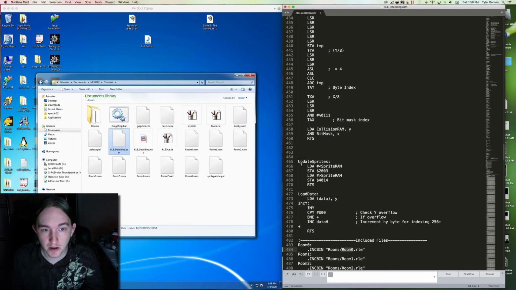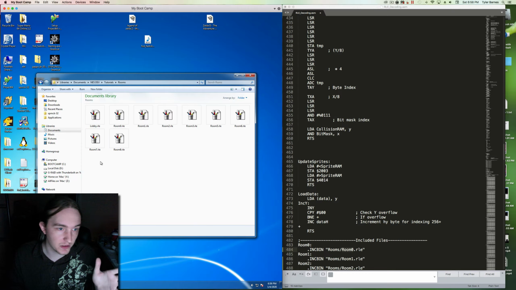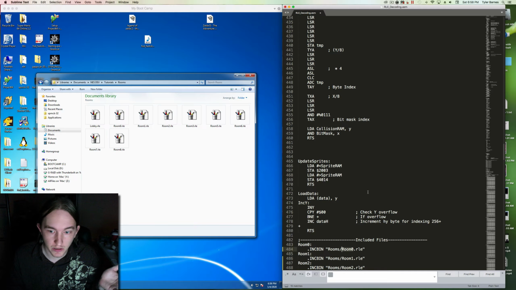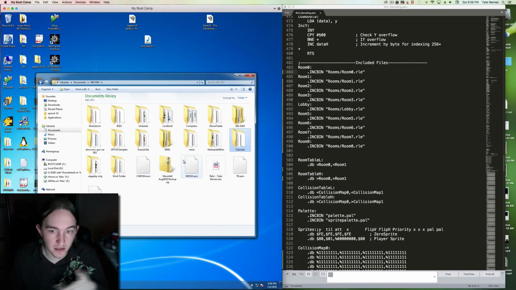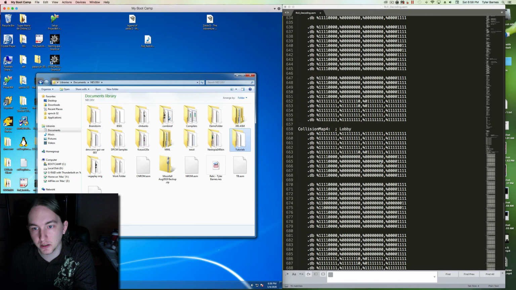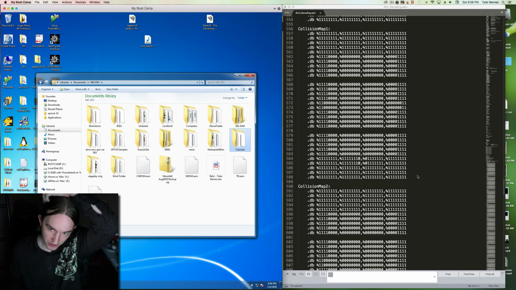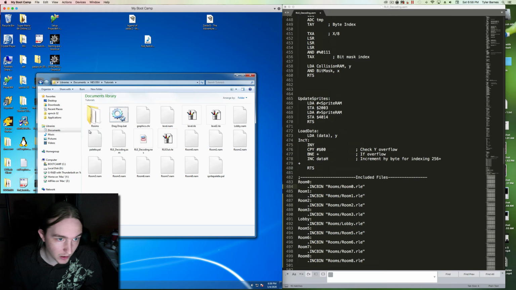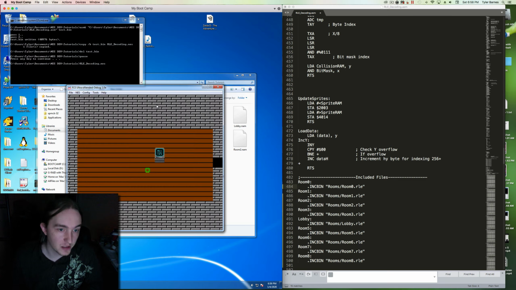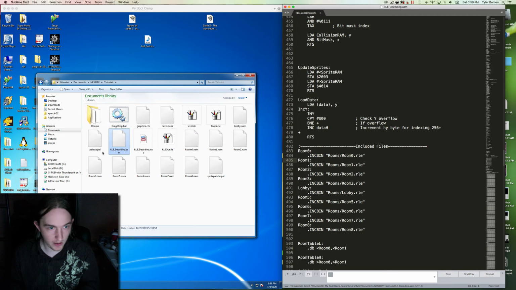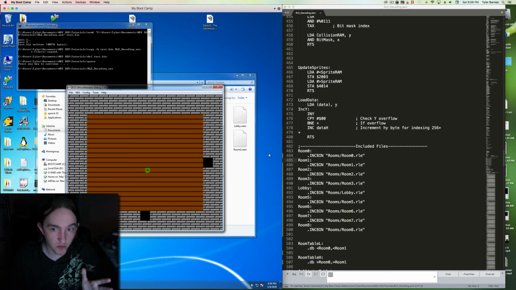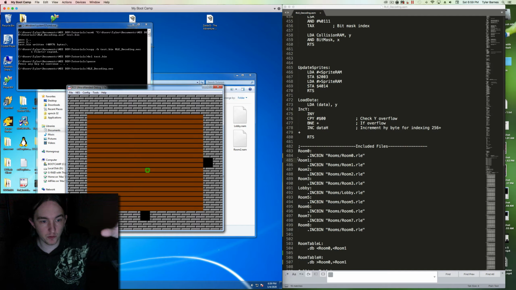To speed things up, I have created some rooms. So I have 9 rooms. And quickly, to show you what all those look like, they're basically just the same room but with doors on either side. And I've added all the collision data for each one of those rooms. So let's quickly load. So this is room, oh, nope, sorry. Let me save that. So this is room 0, so it's the top left room with only the door on the bottom and right.